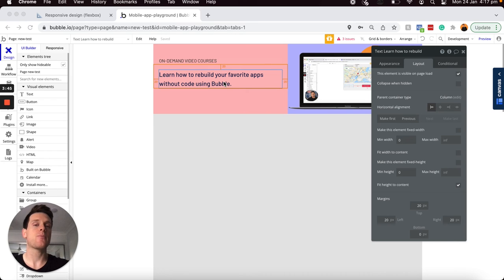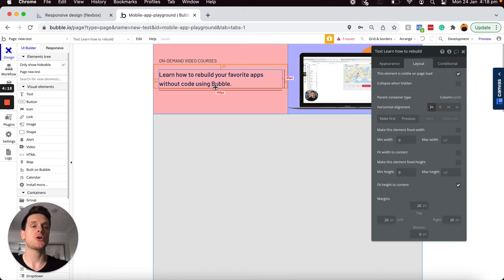And this was a prime example that I had shown you. So if you remember, this text element here has no minimum width or maximum width. It has no minimum height or maximum height. And because it's going to automatically stretch to fit the size of the container it sits within, I just added 20 pixels of margin completely around it there. That way it's going to ensure that it sits within this same position throughout the whole responsive experience.